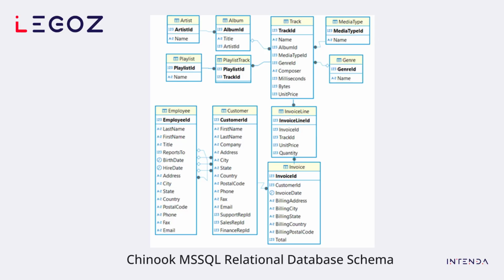This is the schema for the default Fraxes Chinook SQL data source, which you will be investigating in this video. It is a SQL Server relational data source. Notice that entities, for example, artist, album, and track, are the data source tables, while the attributes like artist ID, album ID, and track ID within them are the columns within the tables.